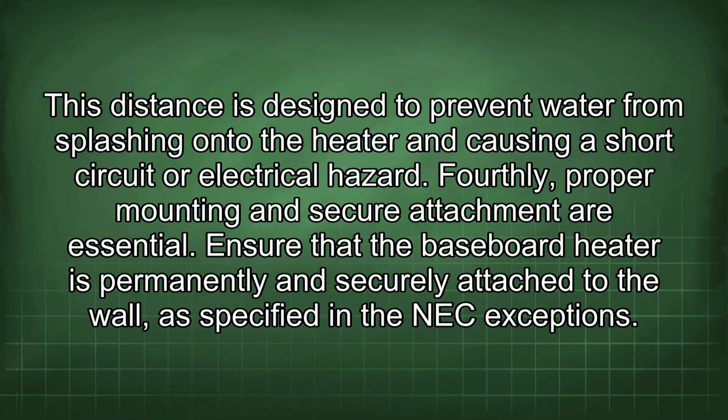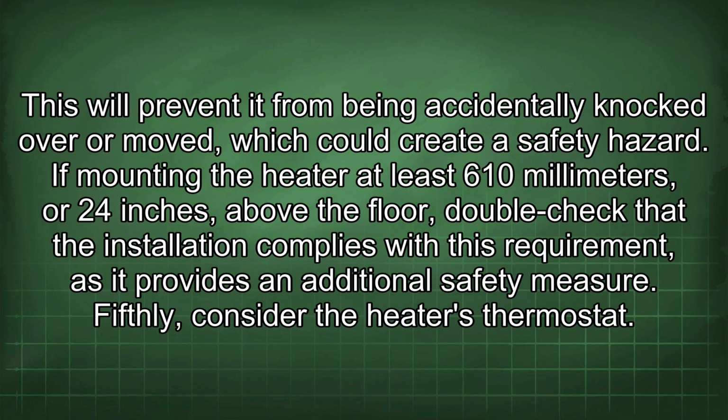Fourthly, proper mounting and secure attachment are essential. Ensure that the baseboard heater is permanently and securely attached to the wall, as specified in the NEC exceptions. This will prevent it from being accidentally knocked over or moved, which could create a safety hazard. If mounting the heater at least 610 mm or 24 inches above the floor, double-check that the installation complies with this requirement, as it provides an additional safety measure.